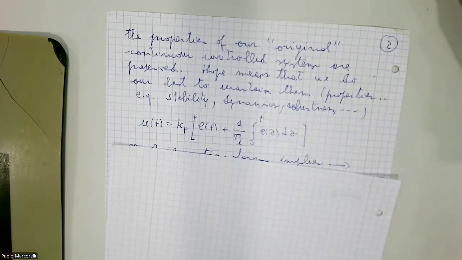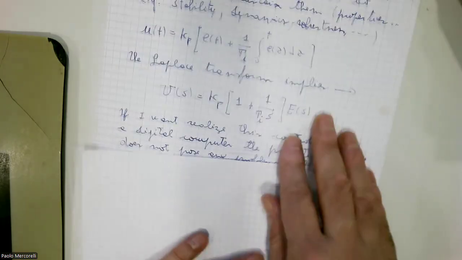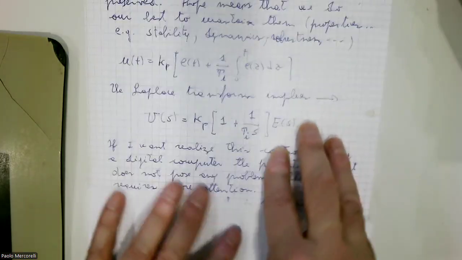We lose something in any case because we approximate the signals, but more than the signal, the problem is the dynamics, which does not reflect the original dynamics which we wanted, which we designed, which we tested with MATLAB, and we were satisfied, assuming that we were satisfied. Otherwise, we cannot proceed with the discretization.